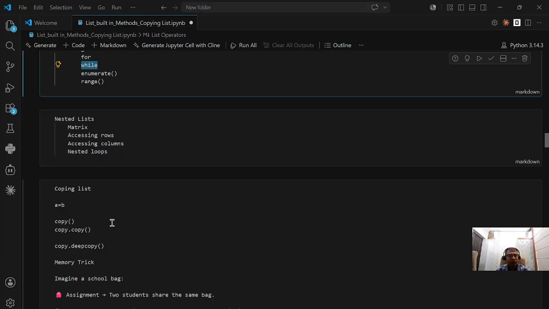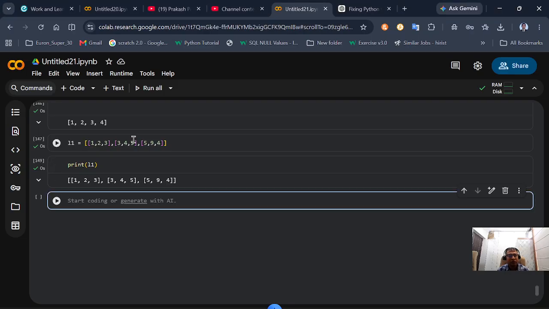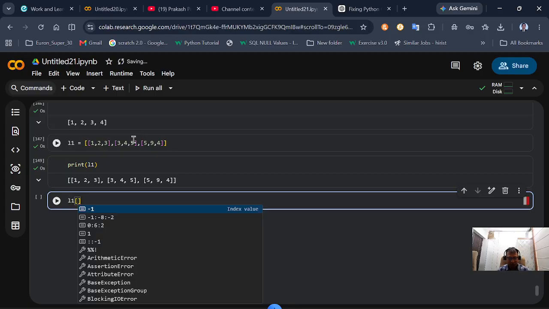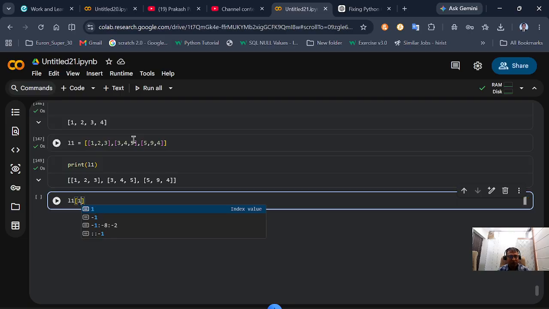Right? So that is how you can check the matrix. Now if you want to access the rows, you can just type L1 in brackets, first element, colon, second element.